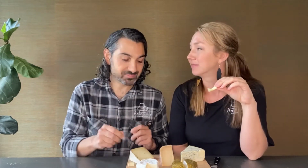They've got this really fudgy texture. The texture is awesome. Now have a bite. This is actually my favorite bite of this cheese that I've ever had. Where it's at right now, it's like buttered toast with a little bit of asparagus flavor on it to me. I could eat that all day.